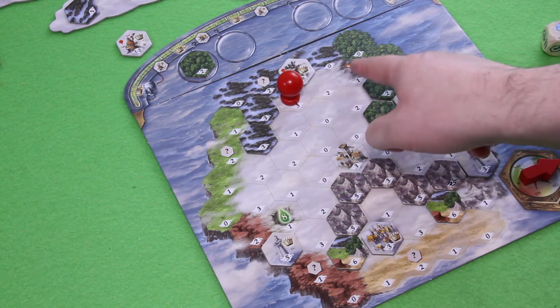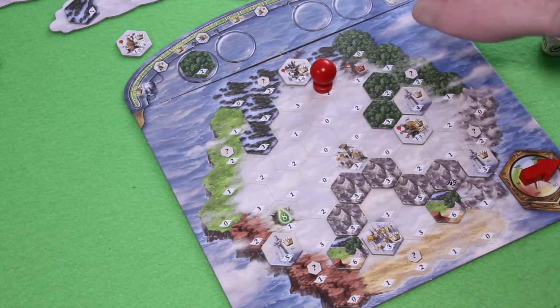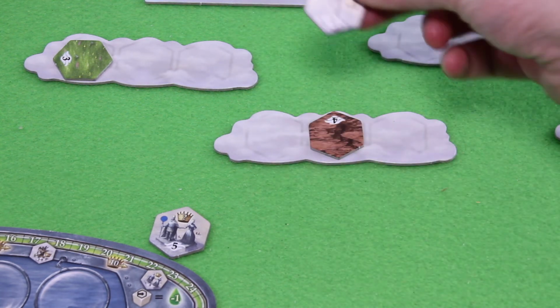So she has to move 3 spaces to the east, but I think she will break 2 times. So she will spend 2 energy. Again, this will cost her 2 victory points. And yeah, then she will grab this cloud here. I really thought about it. Yeah, she will take the statue.